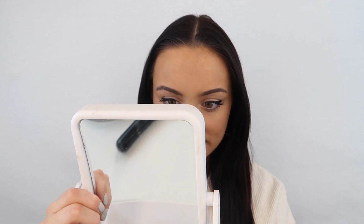When I have a darker self-tan on, which I normally do, I feel like it's going to look a lot better and it'll probably match a lot better. So maybe I'll exchange it, maybe I won't, we'll see. But as far as first impressions go, the first thing I noticed when I touched my face was how smooth this is. It's super buttery smooth, and your fingers just glide across your skin. It doesn't feel sticky or gross like some liquid foundations can. So I really liked that about it.